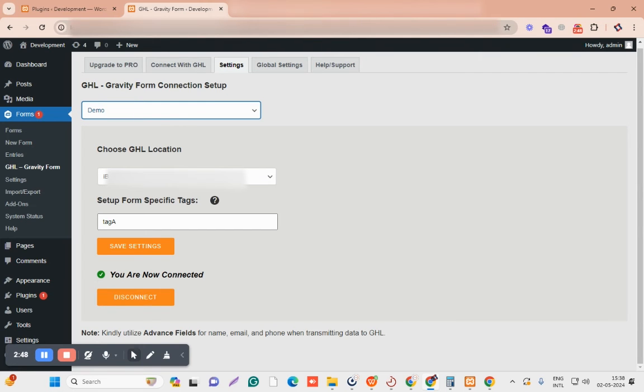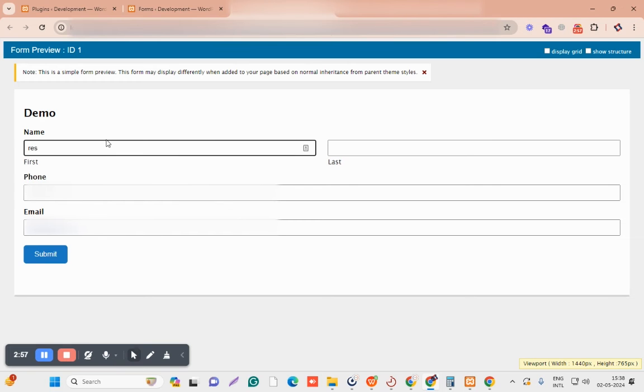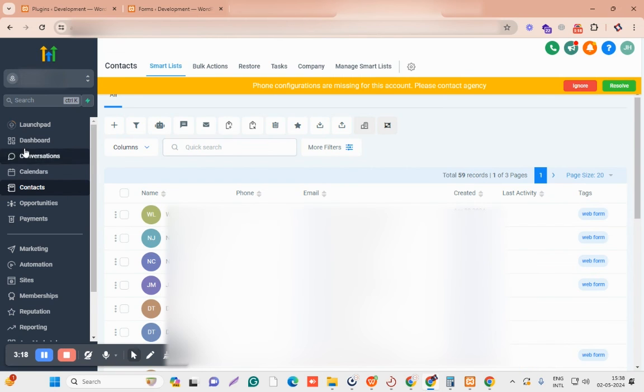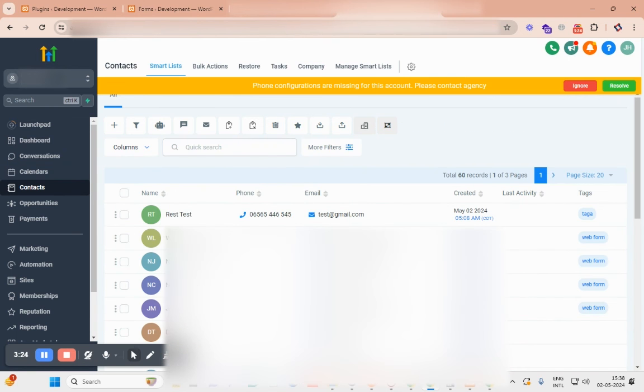Now I have to check the form. Here I need to test the form. I'm just putting in random stuff. Here I'm submitting. Yes, the form is submitted. It should be loaded in the ibsofts. Yes, here you can see the form is submitted to the ibsofts, and other forms will be submitted to Extrude Digital.